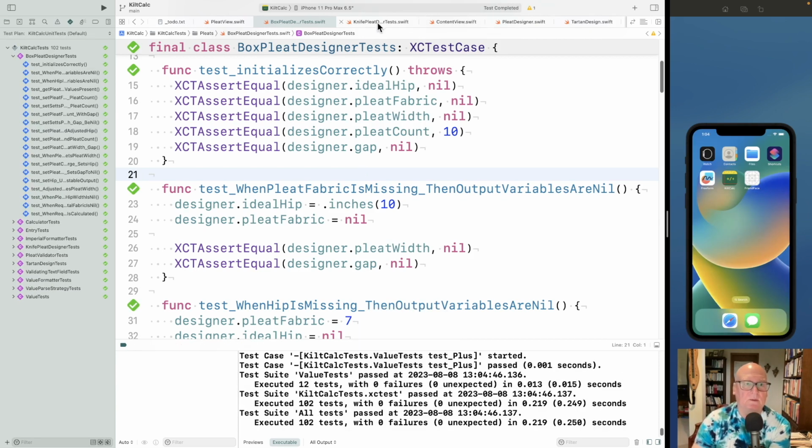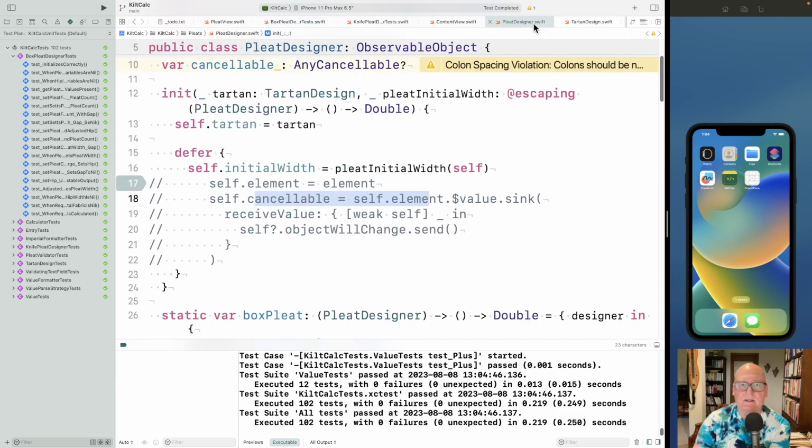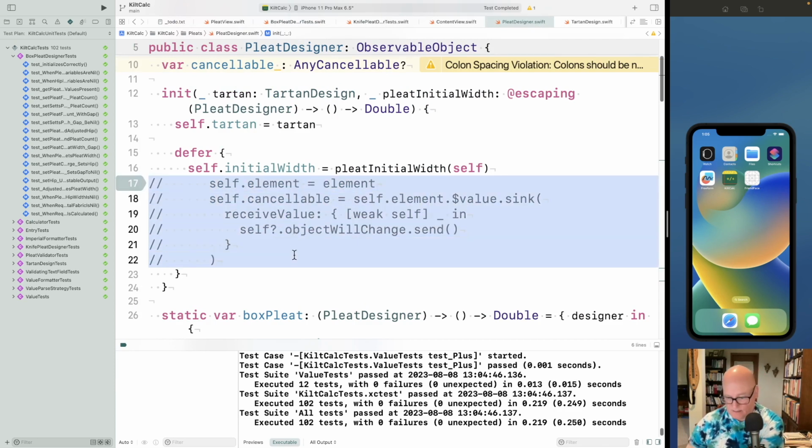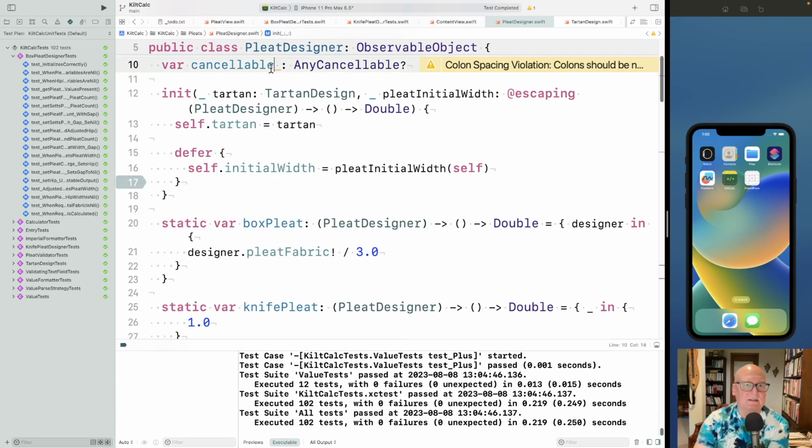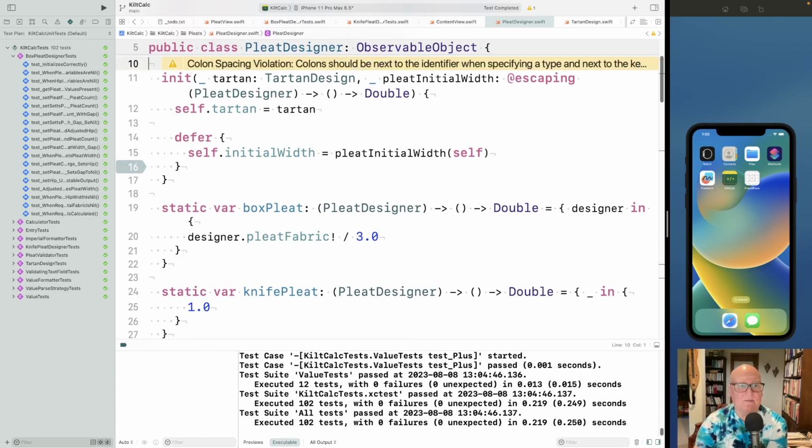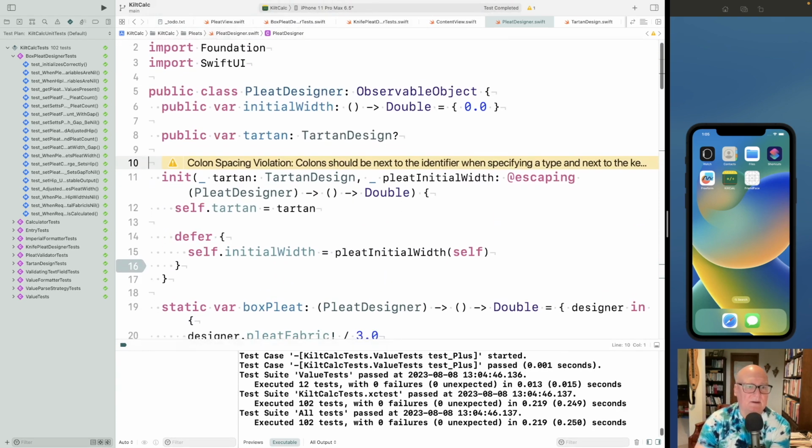Okay, so we're back where we were design-wise. Well, that was the idea we had. Let's take that out. Let's take out the cancelable. Okay.